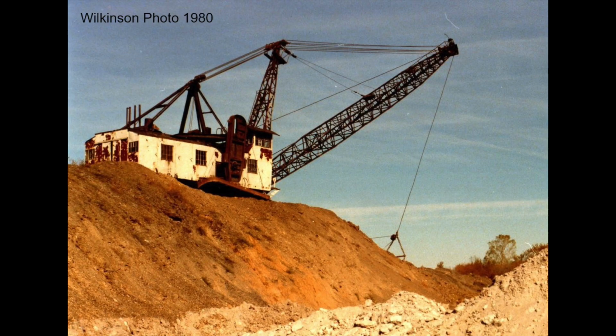On the bucket, yeah. Now how big's the chain? It was ship anchor chain. Yeah, they're big. If you've ever seen a big ship throw its anchor over to the side, that's what we used, because there was a lot of abrasion. It was always dragging in the rocks or in the dirt, and so it would wear thin. The thicker and heavier, the better. We would put that on the bucket.